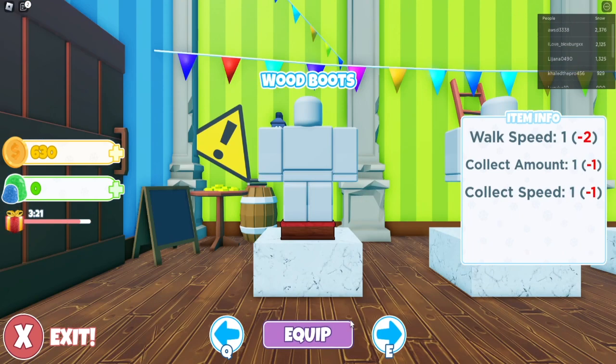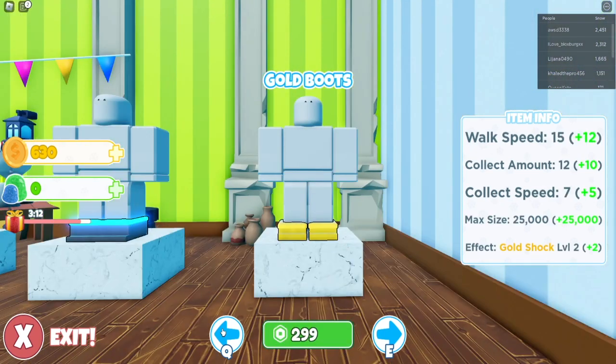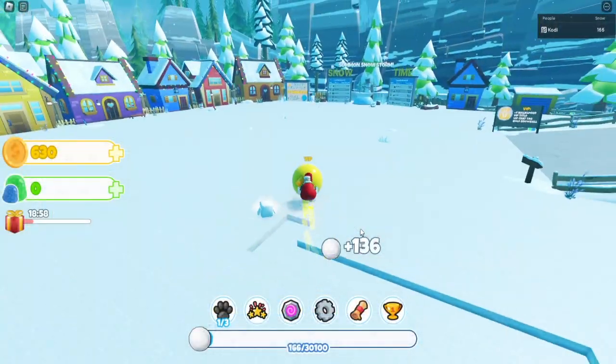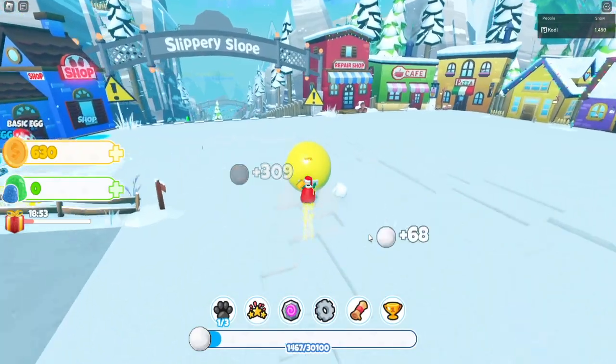Wait, what are my stats at the minute in terms of this? Walk speed 3, collect amount 2, and then collect speed 2. Remember that. Collect speed 7, collect amount 12, walk speed 15. Oh my day, oh my good god, it literally more than triples on all of them stats. There's no way I can't. Okay, I want to see this in full effect now.